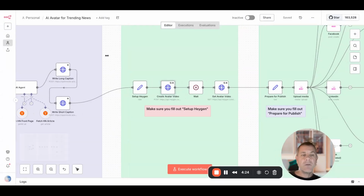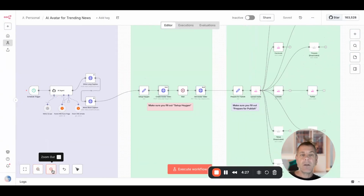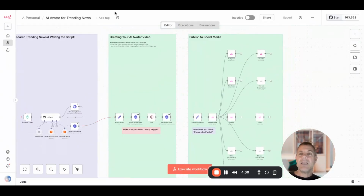All right. So I'm going to just zoom out a little bit right here so you can take a closer look at this. And this is ultimately how it gets pushed out. Here, this is the payoff. So this one video goes out to Twitter, LinkedIn, Instagram, YouTube, Facebook, all at once. Each platform gets the right caption, long form for LinkedIn, short form for Twitter, video formatted correctly for each. Now, honestly, this part used to eat days at a time for me. Log into Twitter and post, and log into LinkedIn and post, and log into Instagram and post. So now it's just one workflow, 5 platforms or 10, literally zero effort.